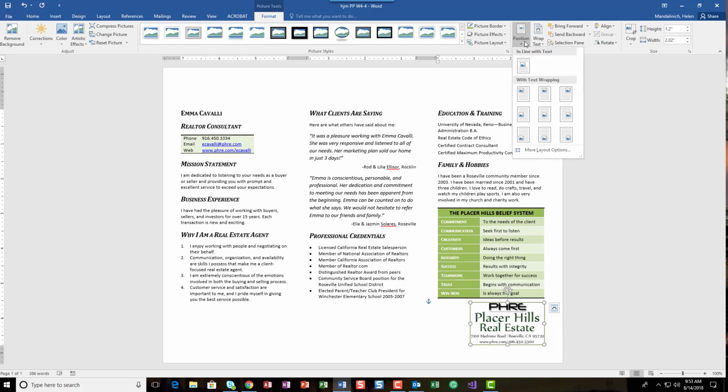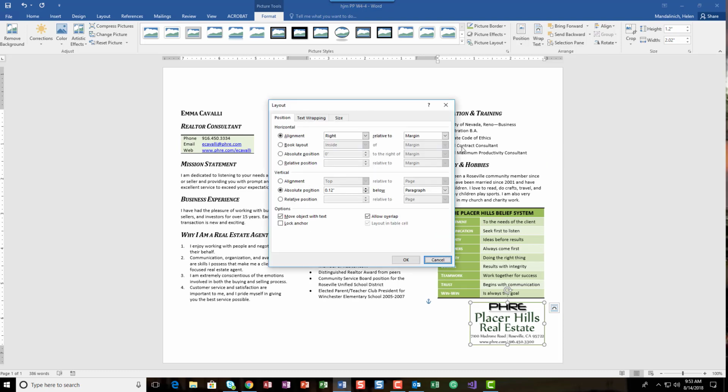So we're going to do More Layouts here. Position, More Layouts. And this is going to allow us to align this or position it to a location relative to something else. In this case, it's going to be the page, right? So in the horizontal, we want it to be absolutely positioned to the right of the page.